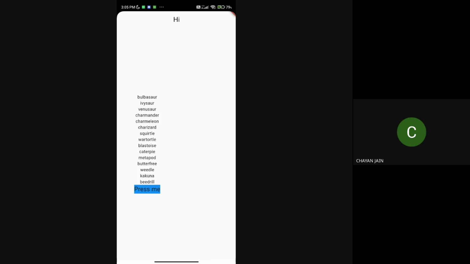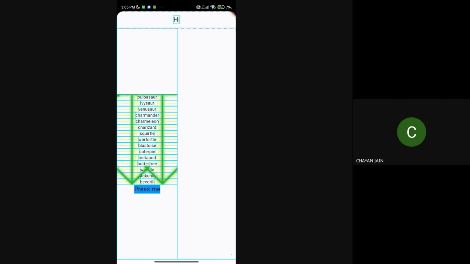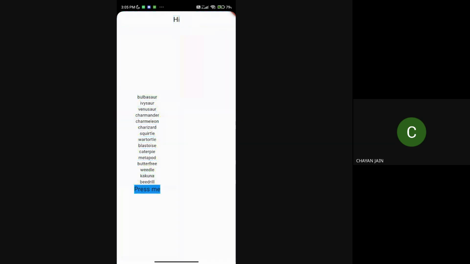For some reason, this column is not filling the entire scaffold, so I'll just wrap it with expanded, which will stretch the column to fit as much area as it can get. Still not. Okay.